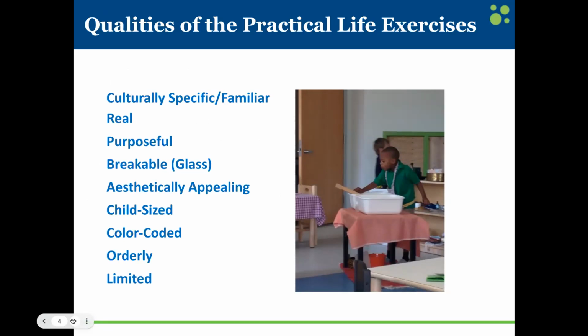For example, from what I learned in my training just recently, a child in India would not normally use a broom the way a child in the United States would. They're more used to using a broom. They wouldn't use that in India. So we would keep the materials culturally specific to our environments.